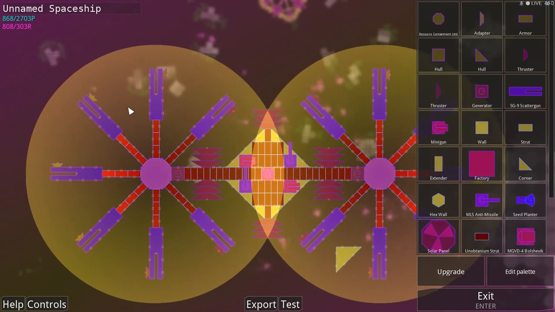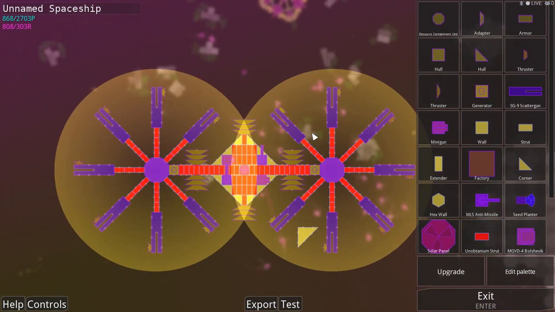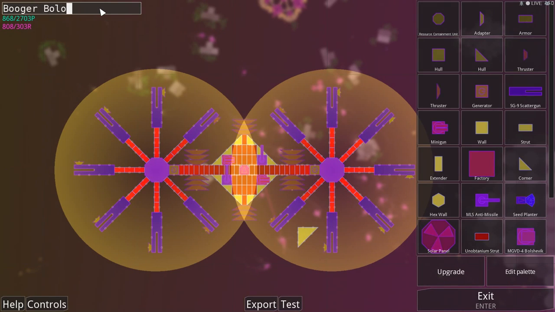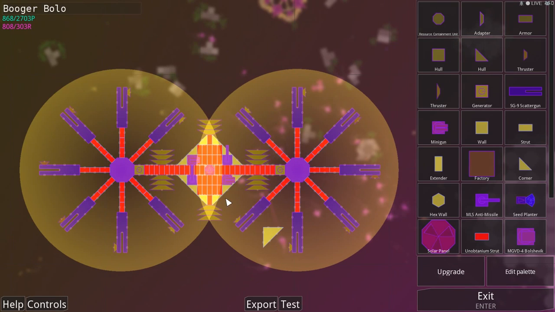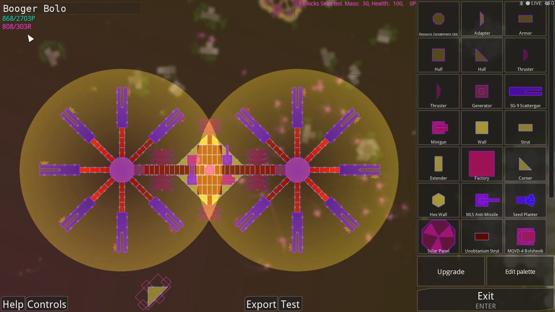So anyway, the scatter guns, like I said before, they kind of look like a little snot launcher. So I'm going with the Booger Bolo. What do you think? The Booger Bolo. Oh, terrible, terrible Booger Bolo, and it's only designed to turn left. It'll turn both ways, but if you turn left, you turn faster. In honor of non-symmetry, that is what we're doing. Booger Bolo. Yes, I spelt it correctly.